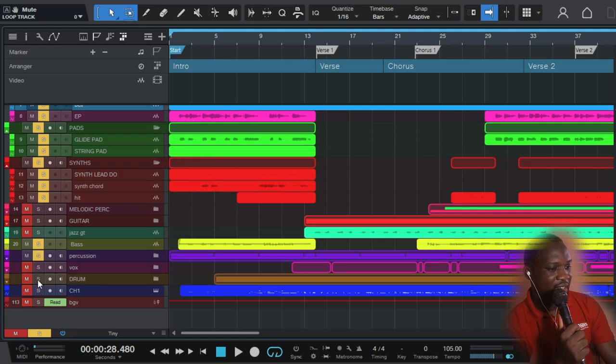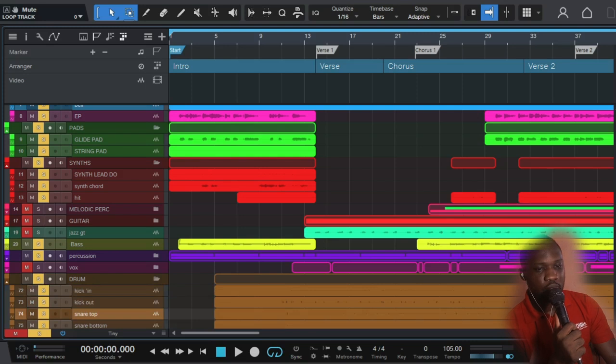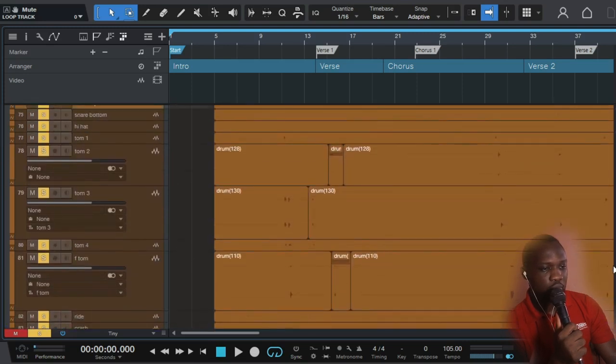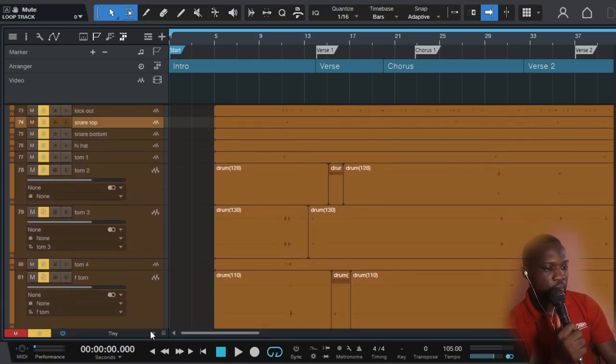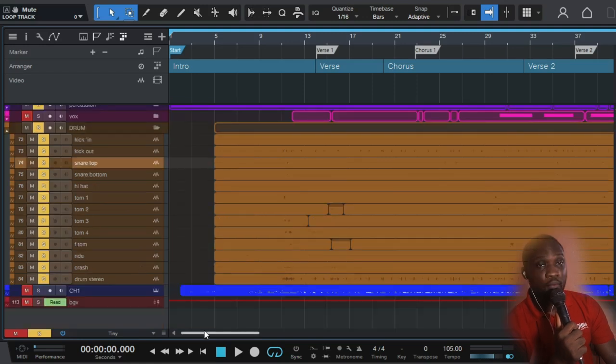All right, and then the last thing is the drums. That's the acoustic drums. This is from Z drummer. Some days back I spoke about Z drummer 3, that if you need realistic acoustic drums, you should try it out. It sounds amazing. Okay, and by the way, so we have this all together.